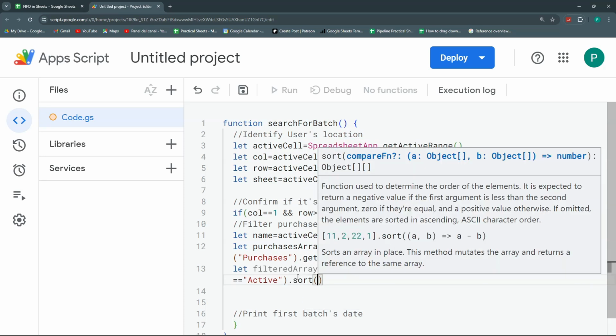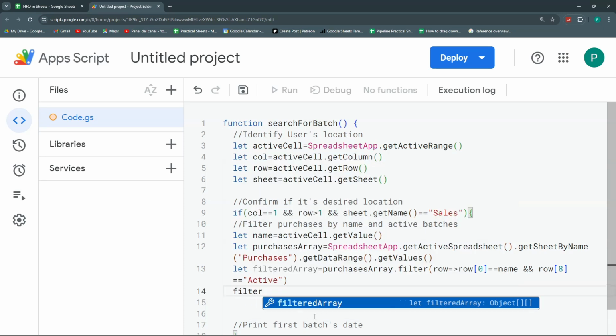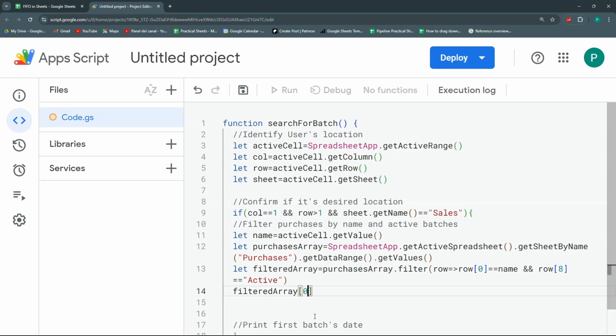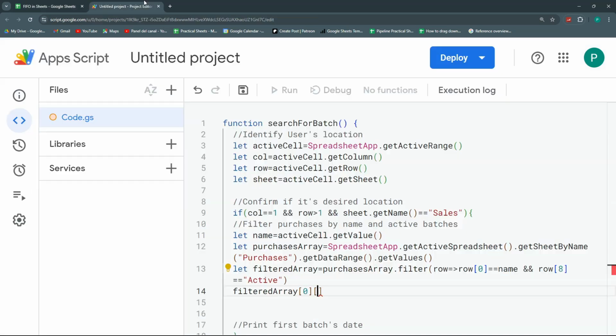Sort and just choose the date. But let's assume for now that this table will always be ordered. Okay, now I'm going to go to my filtered array in the first row, again, because I'm assuming it's ordered, and in the column number where I have the date, 0, 1, and 2, in column 2. And this will be my batch.